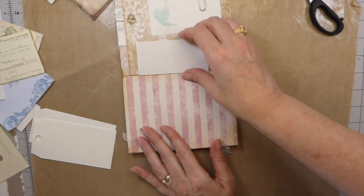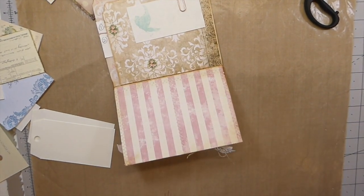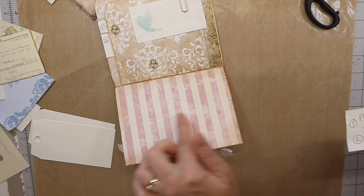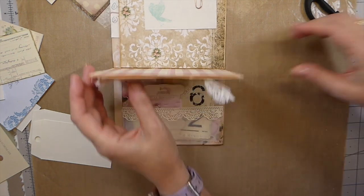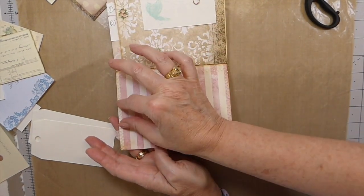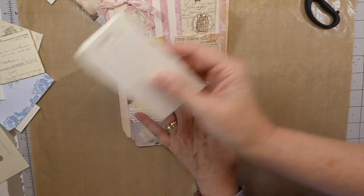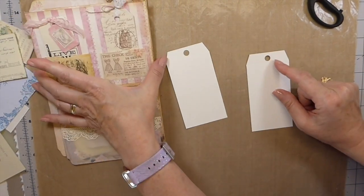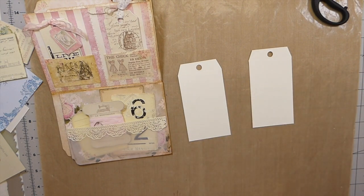So on this page, let me see what I was thinking here. I'm thinking a belly band, and then I could tuck some larger journaling cards. So I think I might do a nice wide belly band for that. But let's go ahead and do a couple of tags for those two pockets there. And I want to do a bit of stamping on here.